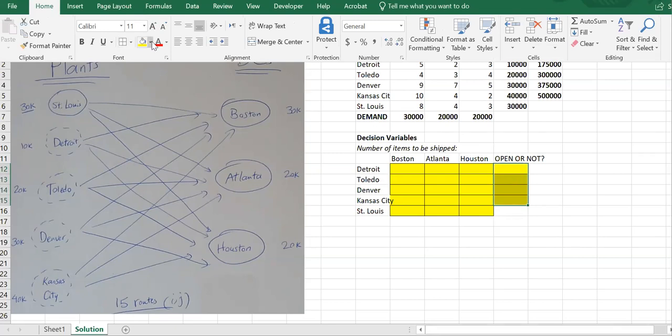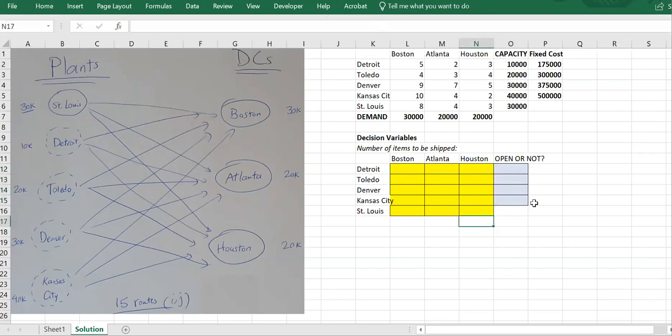I'm going to change the color, because the types of these two are different. These 4 are going to be binary, and these 15 are going to be continuous. So decision variables, and then objective function.